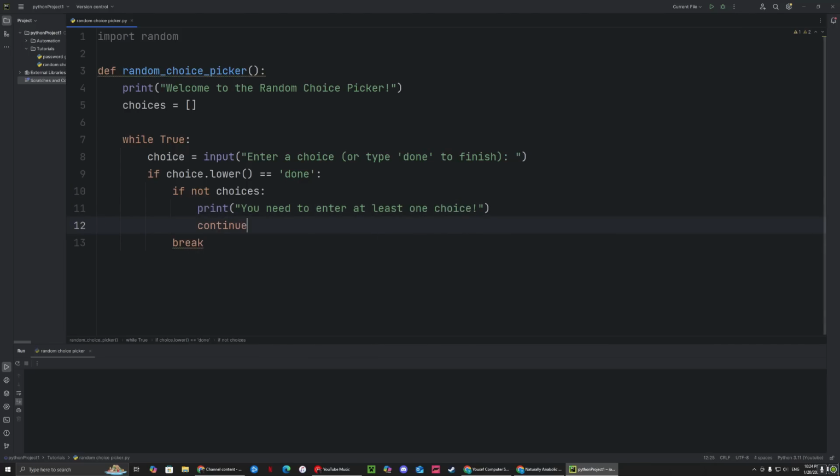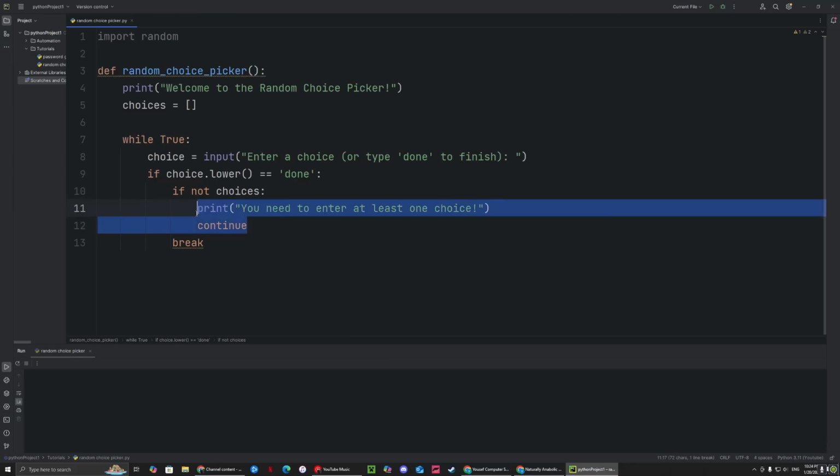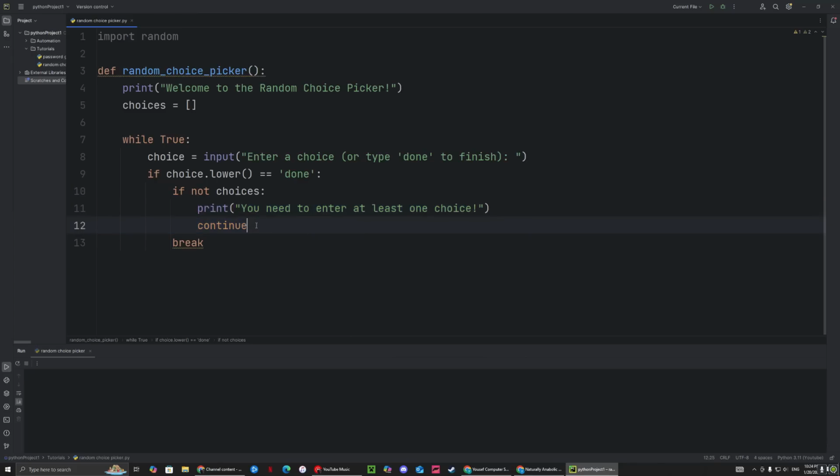And then we're going to continue, because it's going to continue until we enter a choice or type done, and then it's going to break out of the loop.